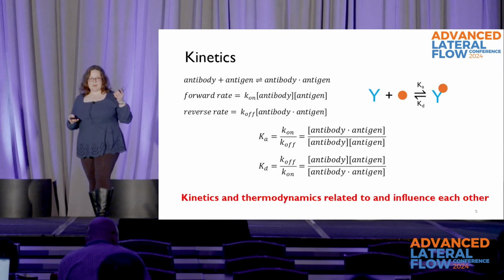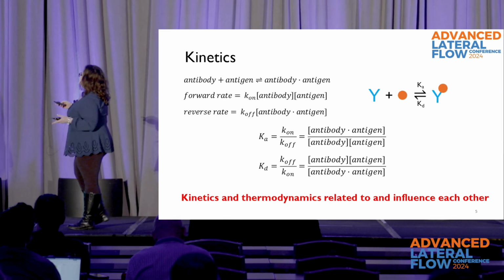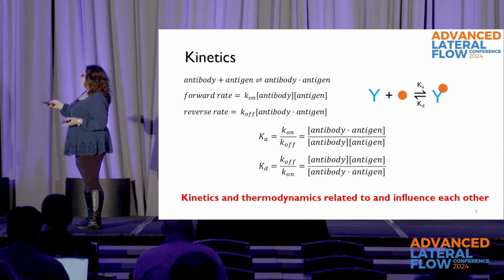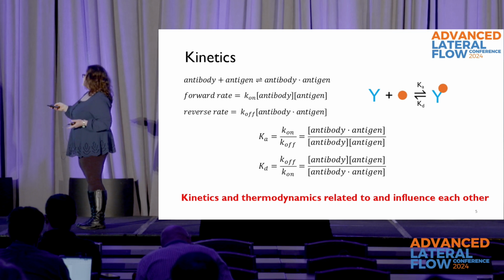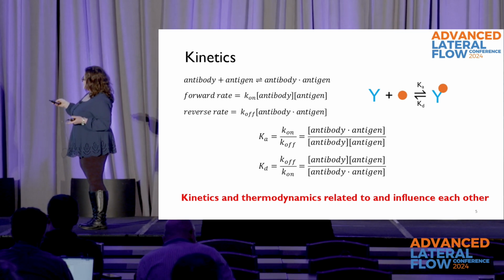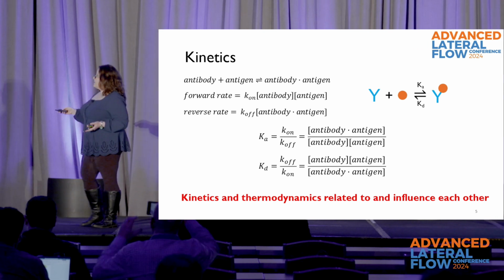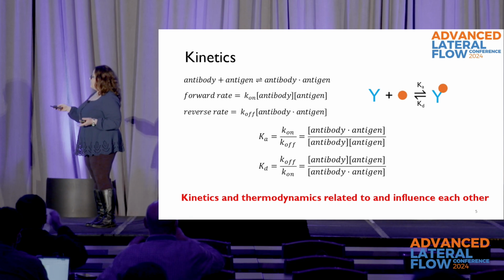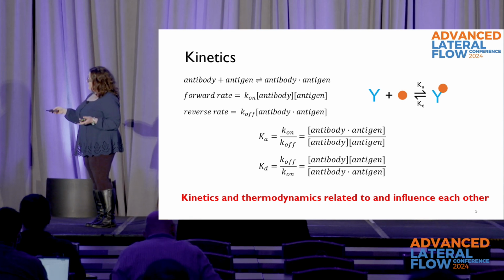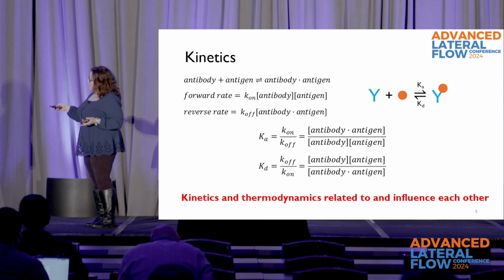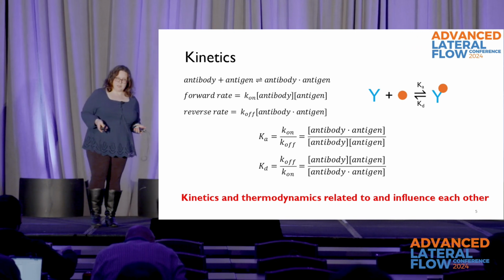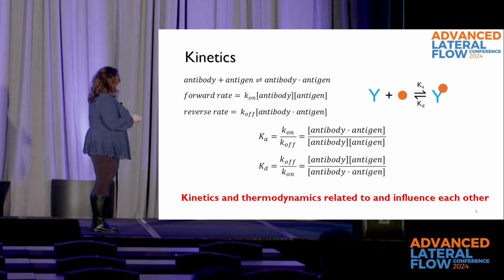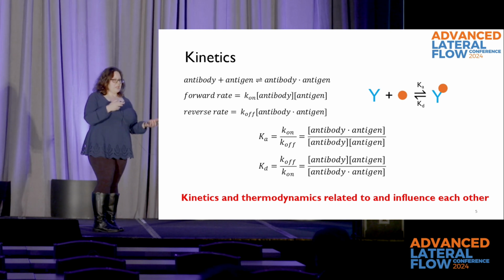So that's thermodynamics. Now we're going to bring in kinetics and see how the two are related. Same situation. The rate at which this proceeds is dictated by the on rate constant, multiplied by the concentration of the reactants. The reverse rate is the off rate constant times the concentration of the product. When you take the ratio of these, it's just your products over reactants again, and there's your thermodynamic association constant. Conversely, your Kd is your off rate over your on rate. So these two terms relate thermodynamics and kinetics.